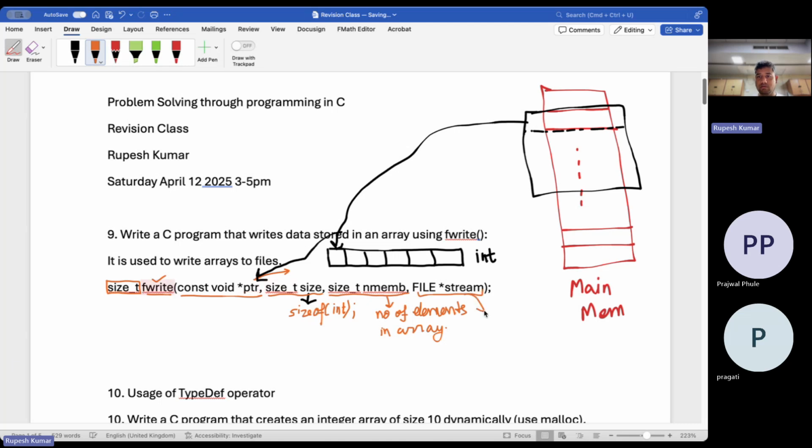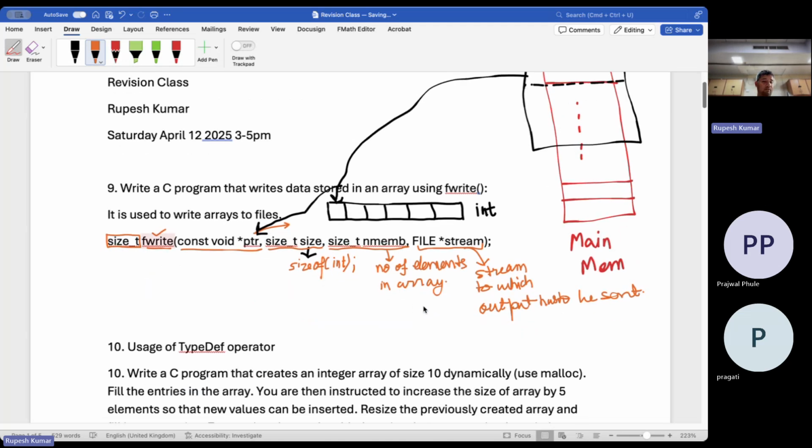What is this? The stream to which the output has to be sent, right? So this is how this fwrite function works.